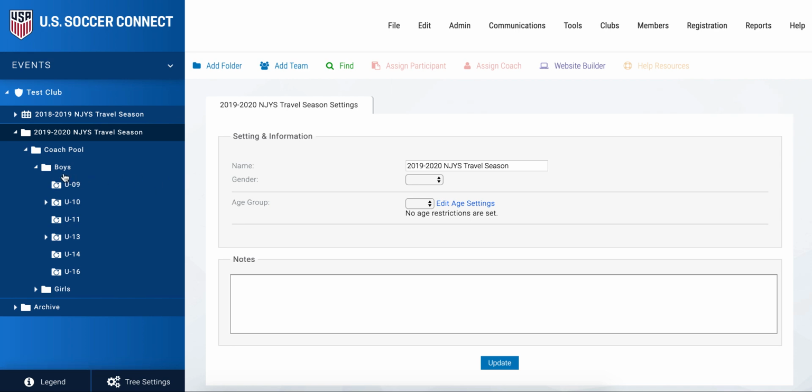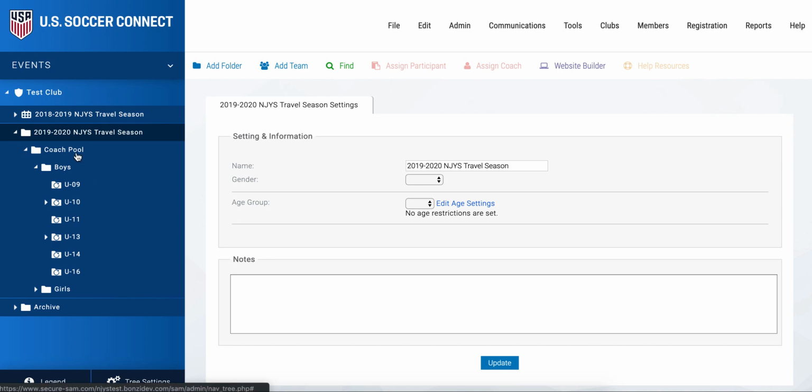What you want to do is just make sure before you begin everything is in its proper spot. So you want to make sure that there's an indent between each of the levels. You might have it backwards where you have the age group first and then maybe the genders that go underneath it. That's completely okay. Whatever suits your club, you're more than welcome to use. It will just be a little different as we go through the process.